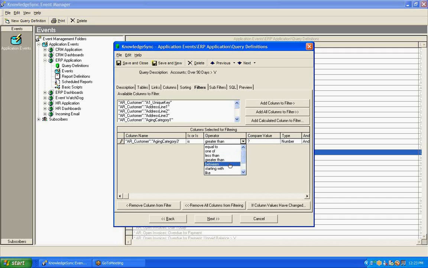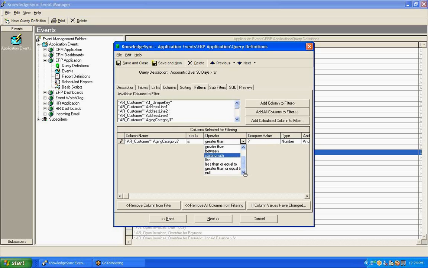Now the between operator, as you might expect, would be most typically used for things like date ranges or numeric ranges. I want to look at all opportunities, for example, that are due to close between next Monday and next Friday. Now, although you could use the between operator, our experience has shown that this operator tends to execute a little slowly under most database systems.